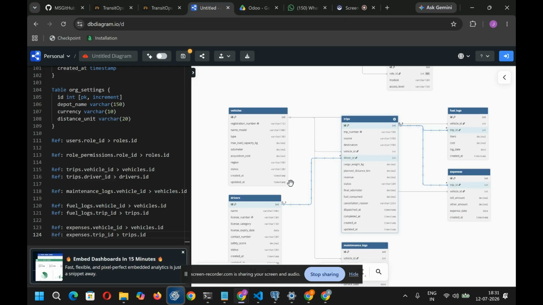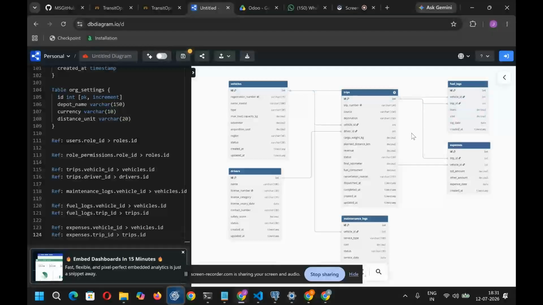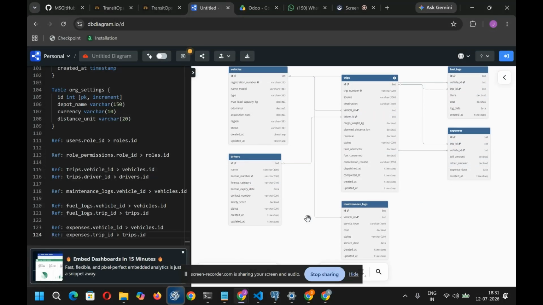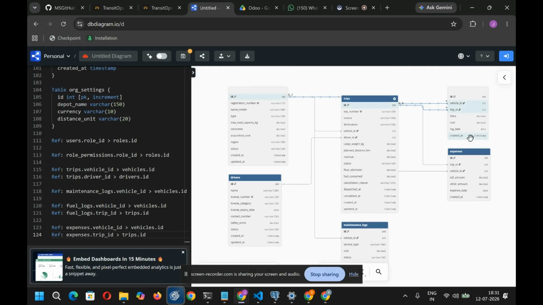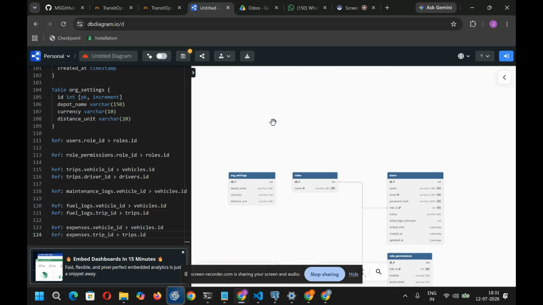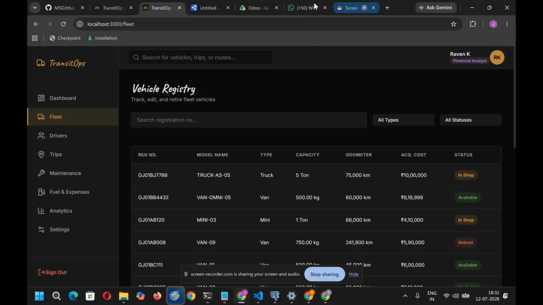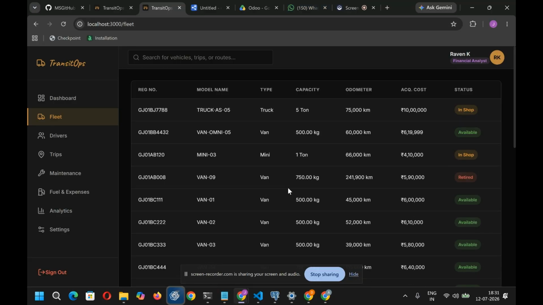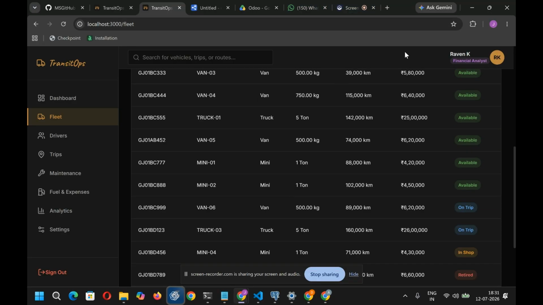The vehicle is connected to trips, fuel logs, expenses, drivers. So this is about our database tables: from the vehicle, based on the number of trips, how much fuel cost it will take, as these are all connected in this way. Okay, so this is my project with the database.